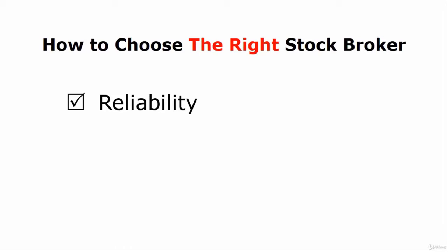When it comes to trading, having peace of mind is very important. That's because trading is very stressful, especially when you're a beginner. How can you make a good trade when you keep worrying about whether your money is safe? So first of all, you must start with a reliable stockbroker. Do some research and list all stockbrokers in your country. Find out the most popular and reliable ones, and eliminate all brokers that have many bad reviews and testimonials.